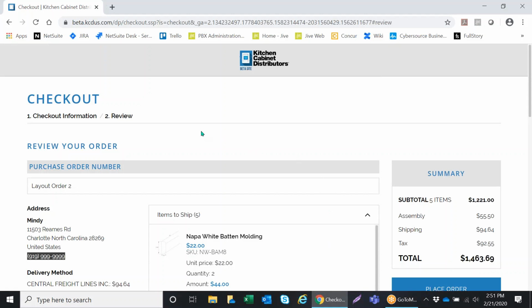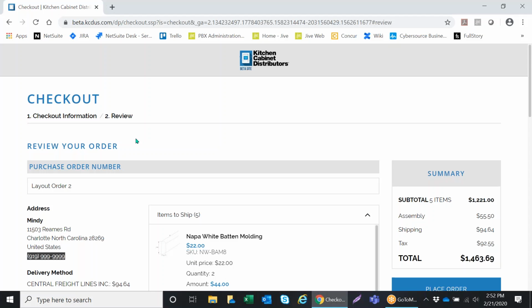So one tip I want to give you is, let's say that you want pricing, but you're not ready to place a quote or a sales order. The best way I can tell you to do this is to do what we just did. Create a layout, set up your product list so you have all your products in there. You would hate to add all the items to your cart just to get pricing and then delete the items from your cart and have to re-enter them again if your customer comes back and says, yeah, we want to go forward with this. So what I would suggest is you create that layout so you have that product list already built out and you don't have to re-enter the items.